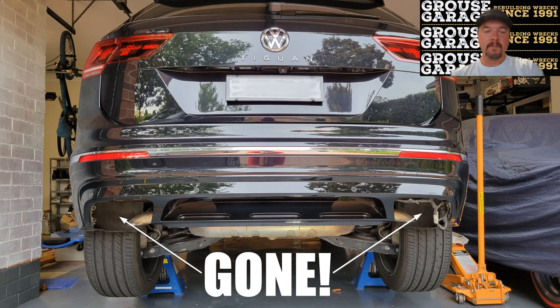And after about an hour, give or take a little bit, your fake exhaust tips are gone. The first one took me about 45 minutes to figure everything out that I've just shown you now. The second one, once I knew exactly what I was doing, 15 minutes. All in all, this job probably took me about 2 hours from when I jacked the car up to when I finished sweeping up all the dirt and everything that had come out with the exhaust tips as well. So give yourself a couple of hours to do the job. Follow the steps that I've just shown you. You won't have a problem.